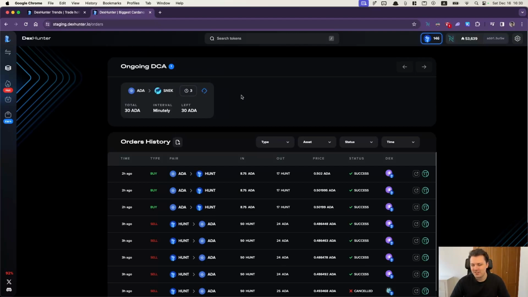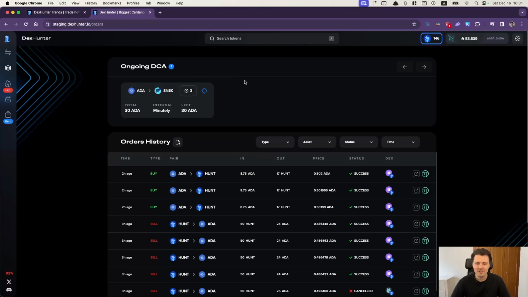This DCA function we have been building for a month. We really underestimated the amount of effort it takes to build the DCA. We thought it would be easier than it actually is. The DCA smart contract is really one of the hardest things we've ever written. And it's sort of the first of its kind to execute trades automatically. You set it once and it executes trades at intervals automatically. And it's the first DCA on Cardano.